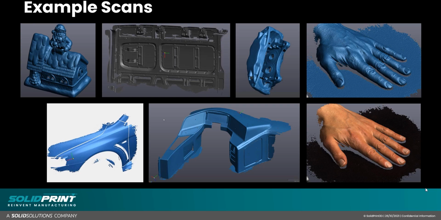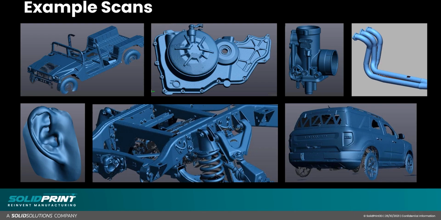And you can see that these parts range from large body panels of cars down to really small little calipers and detailed objects. Again, you can see an array of different objects that you're able to capture, from really mechanical objects, entire cars, down to really organic shaped body parts such as an ear. The last thing I'm going to show you is just us physically scanning an object so you can see what's actually involved in that process.